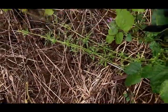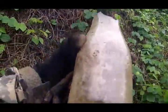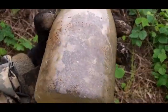Because I can sit here all day long and pull up slicks. But it's this R.S. Edmiston and Sons that is the only embossed milk from this town. How do I know that? I'm digging in the town dump. You would think I would find other milk bottles in here, but they're all slicks, every single one of them, except for the R.S. Edmiston and Sons.